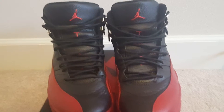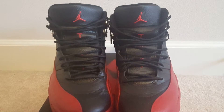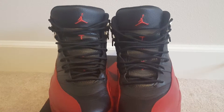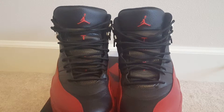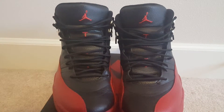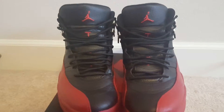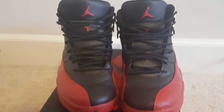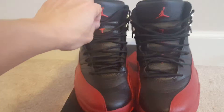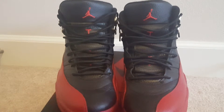One thing I do want to mention is that I tried to paint the shoelaces black using the paint and GAC 900, and it actually turned out pretty stiff. So I decided not to use that. The shoelaces I replaced them with were just from another pair of 12s I had — it just feels much better. The paint and GAC 900 did not give me the soft feel I wanted; it was stiff and really hard to lace up the shoe.